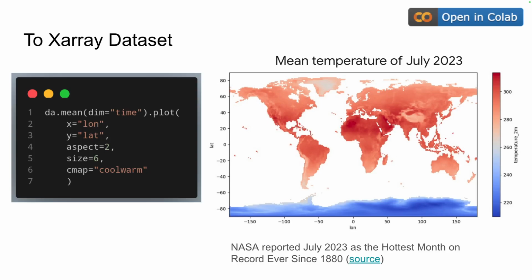The reason I chose this example is because NASA reported July 2023 was the hottest month on record. So we have the data. If you're someone very skeptical about what they are putting out there, you can verify it. You can run the analysis with a couple lines of code, do the same thing, and verify the results. So this makes things really scalable and also reproducible.